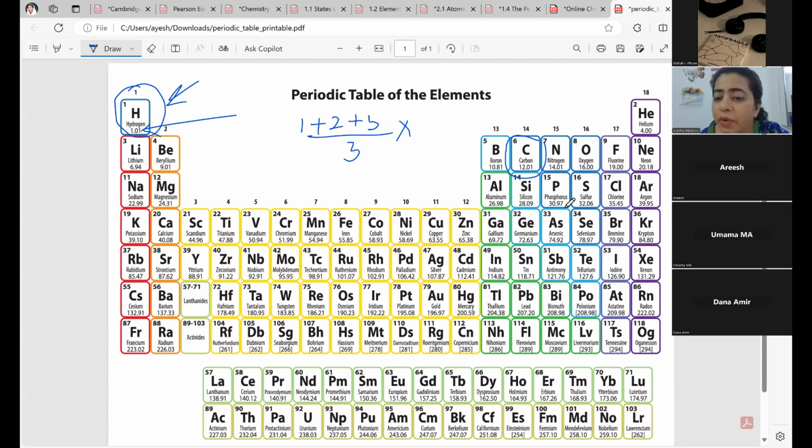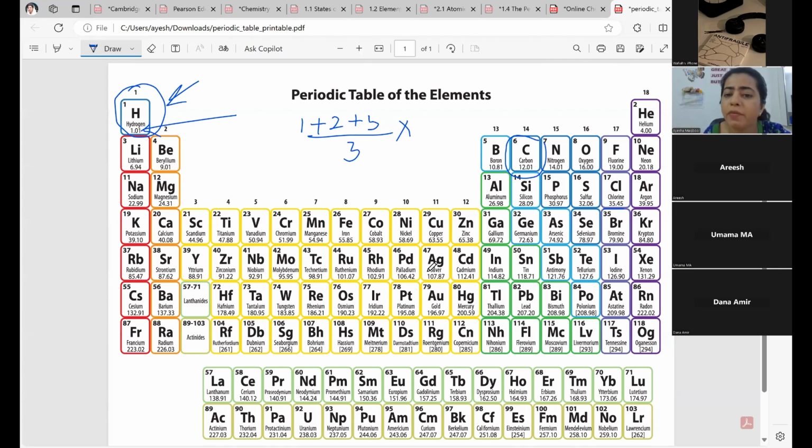30.9 is basically 31. In case of chlorine, it is 35.45. We cannot say 35, we cannot say 36. If we round it off to the nearest half, it will be 35.5. So that is the reason only chlorine is 35.5 in decimal in some periodic tables. All other elements are whole numbers because they are rounding them off.